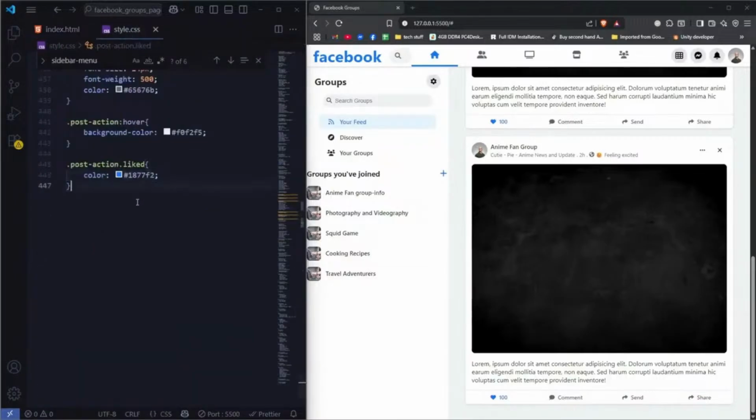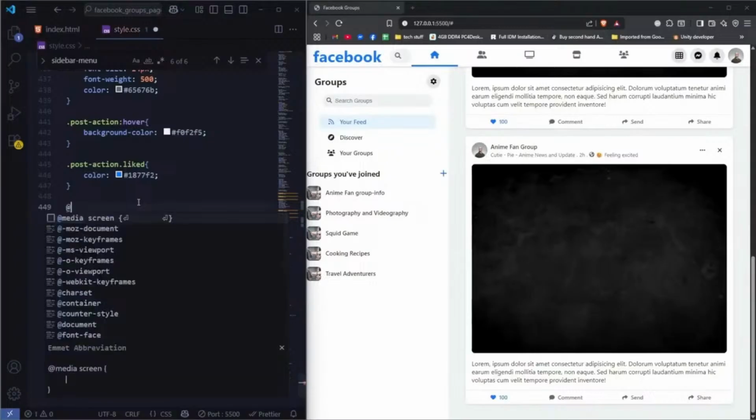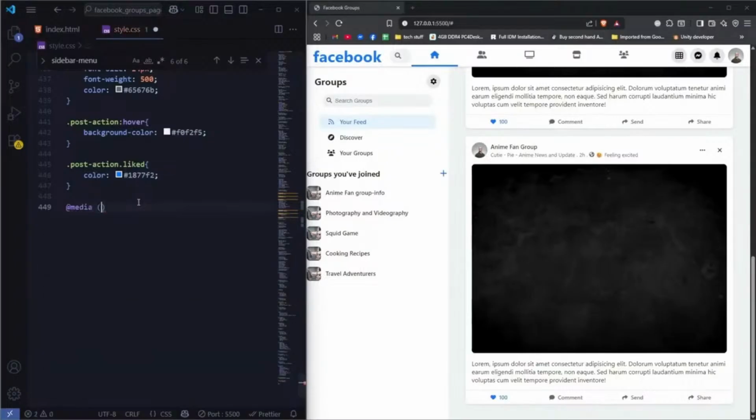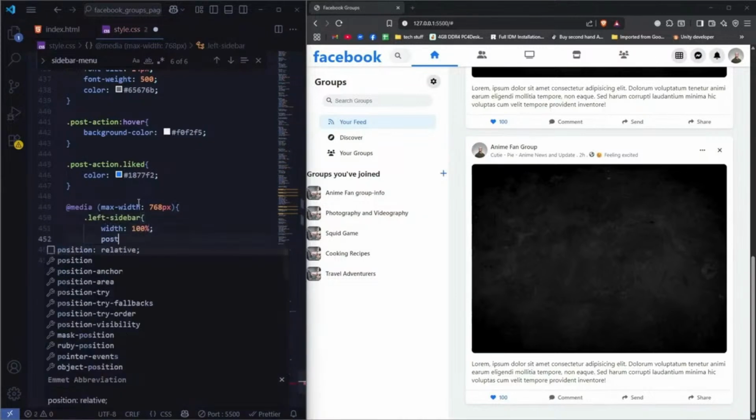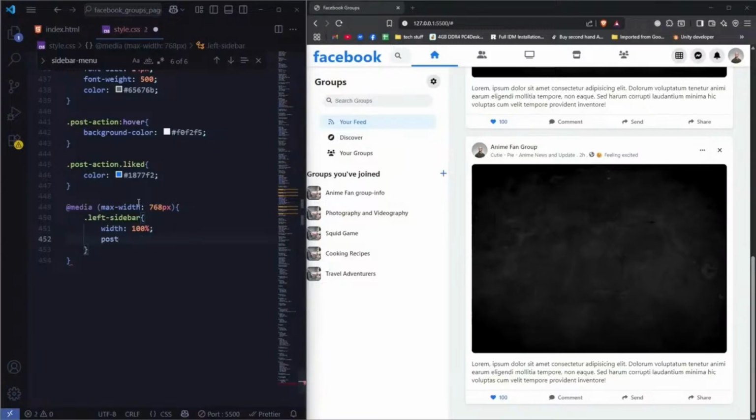Now with that, let's do the media queries. I'm going to do max width of 768 pixels. Those are standards. I'm going to do left sidebar. I'm going to change the width to 100% and also have a position relative.